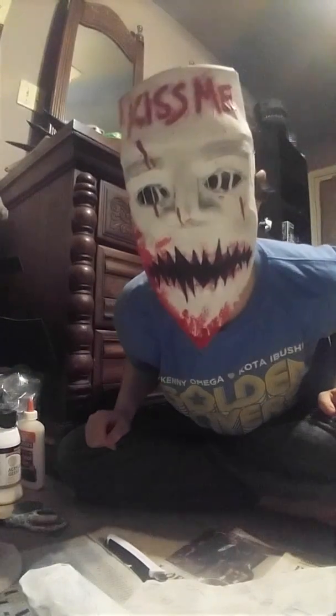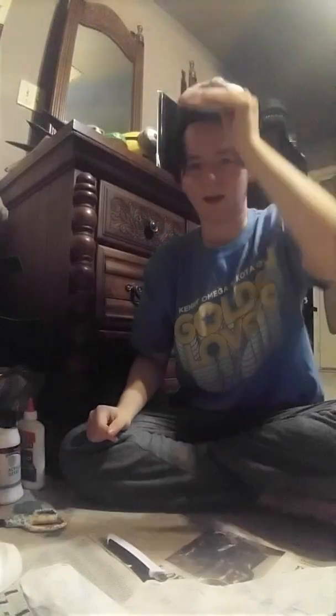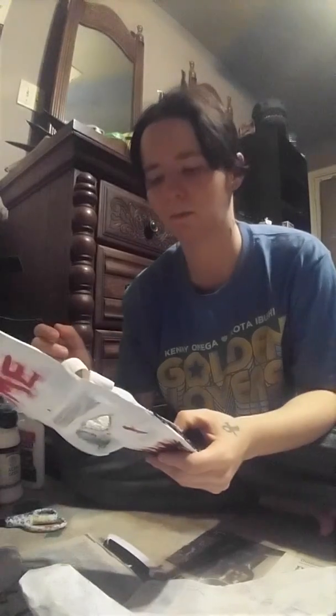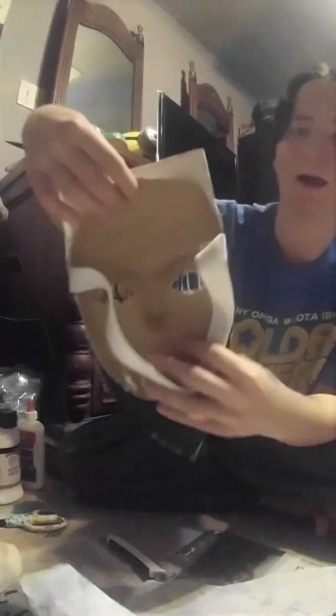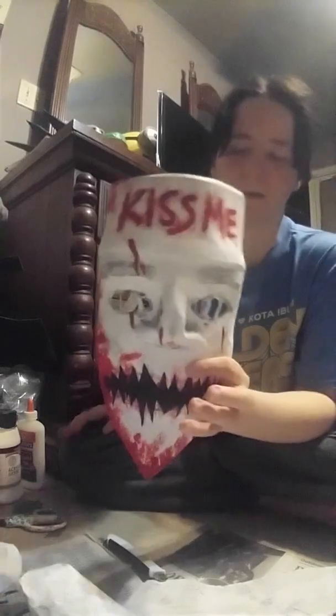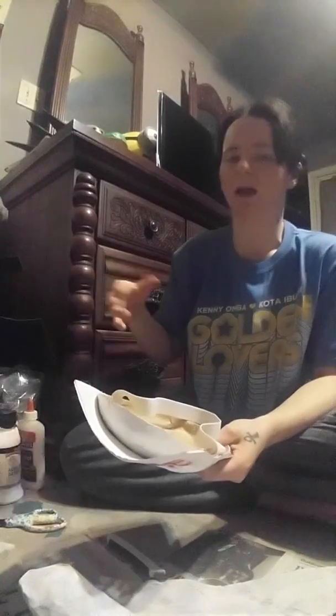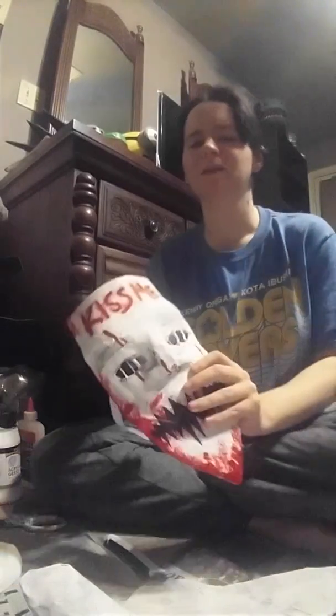This is what it looks like if you put it on. There you go, guys. There is another thing you're probably going to ask me — you can put fabric in here if you want to darken your eyes, but I'm not really going to wear this; it's just to show. If I do it, it would probably be on Halloween, but it's just one night and you want to be able to see. If you want, you can use leggings, stockings, or even fabric like chiffon. So I hope this helps, guys. Y'all have a good day!